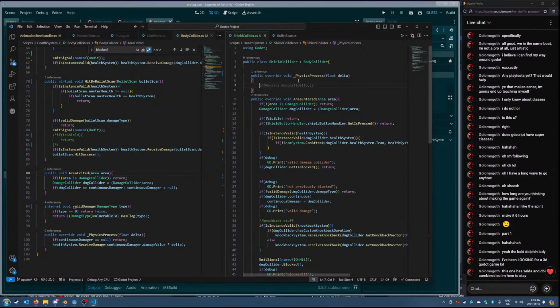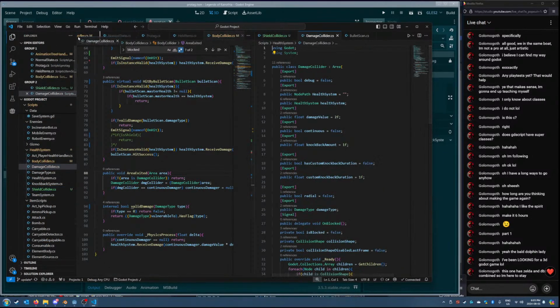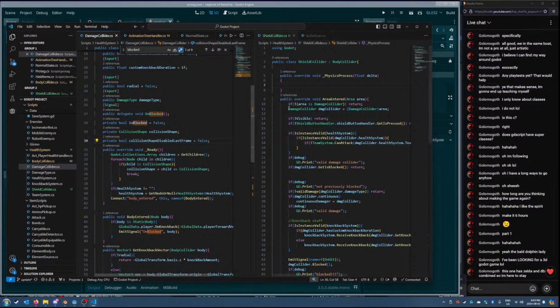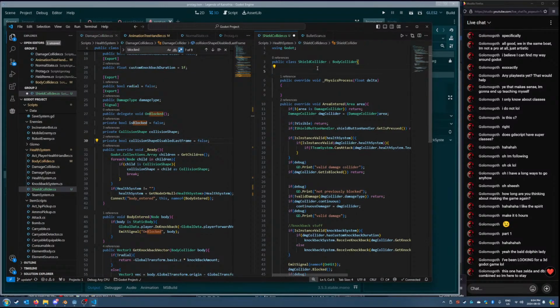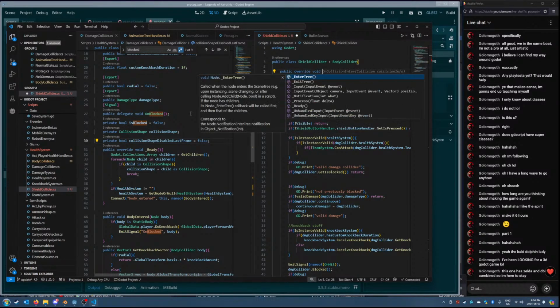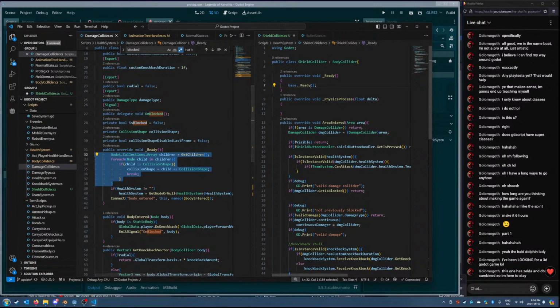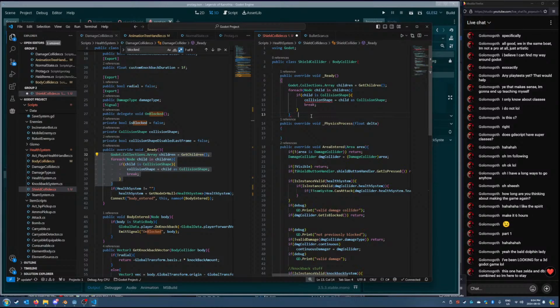What are you talking about? I completely forgot that the very thing I was trying to do in the first place is disable and enable the collider.